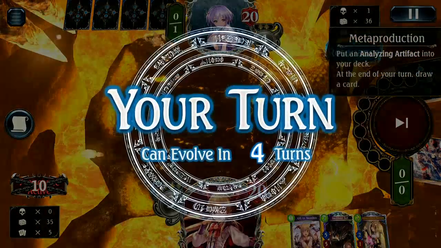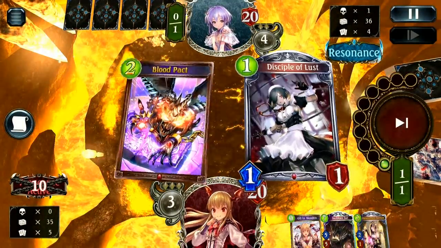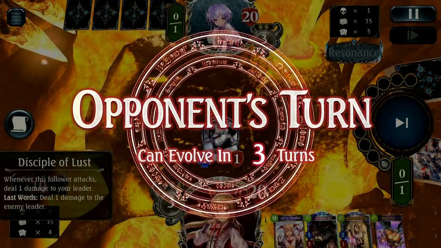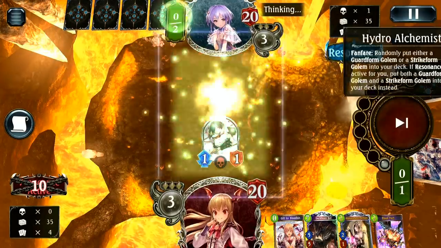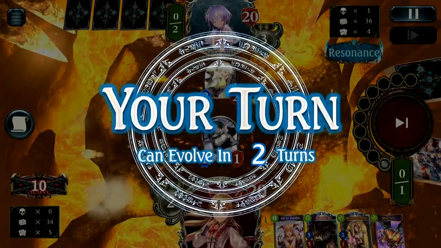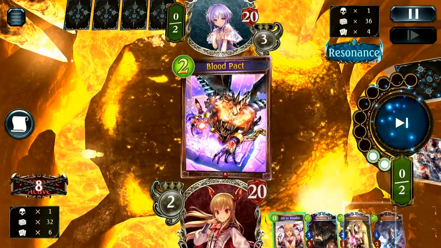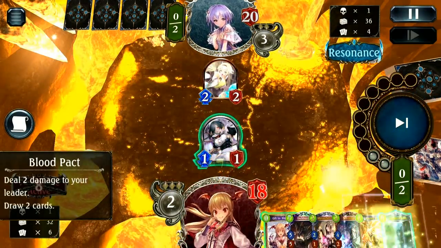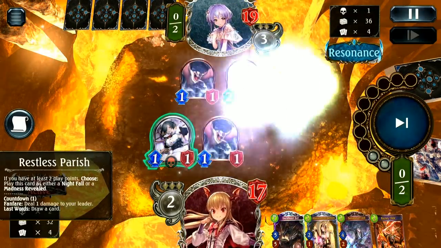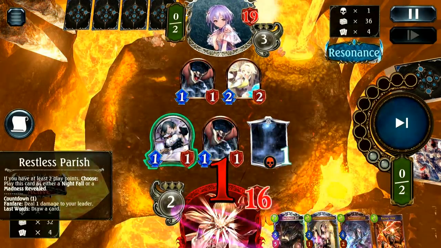Also, Gift of Bloodkin is a nice card in this deck. In particular, you really want it in the early game, so it's nice to have, especially since we do get Blood Pact as well. So now we have a really good chance at being able to play out our gold next turn. Which, at the moment, all we needed was a 0-drop, and we got it. Restless Parish is the card we want. So we are going to be able to get this out.